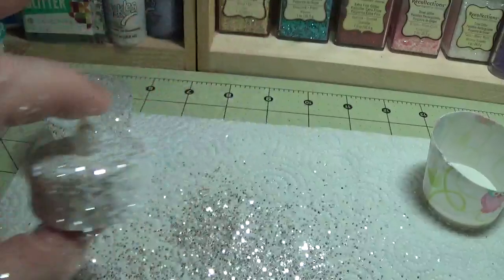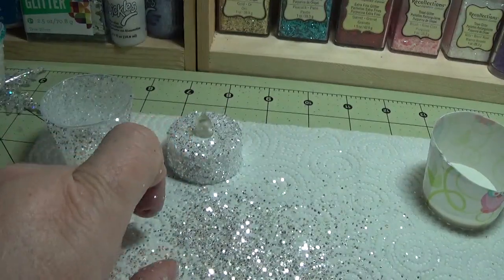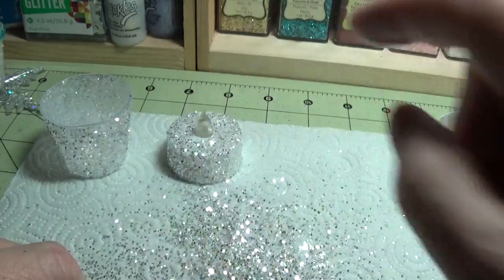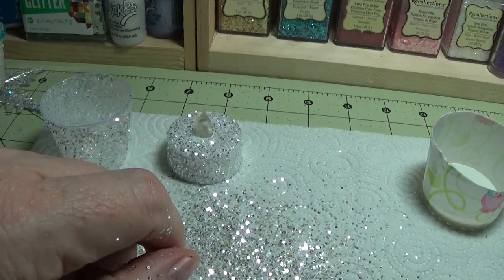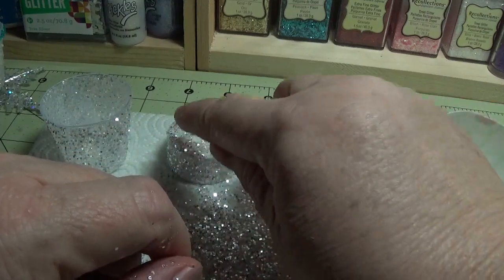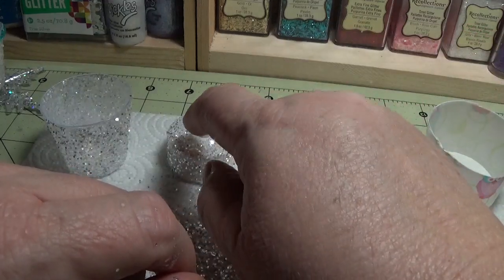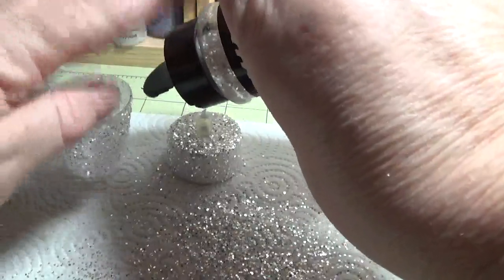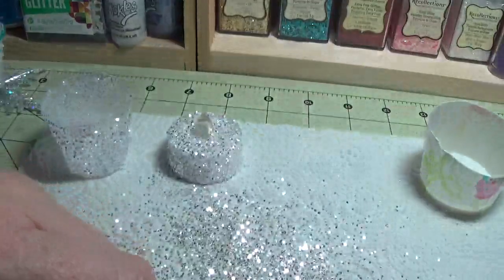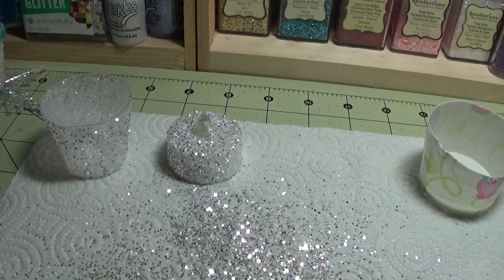Okay, and you can always go back in, like, see, I missed that little tiny spot right there. I don't know if you can see it. It's white. You can always go back in and put some of this here, and then go back in and shake some glitter on it. Okay? Alright, so now these two will be drying.